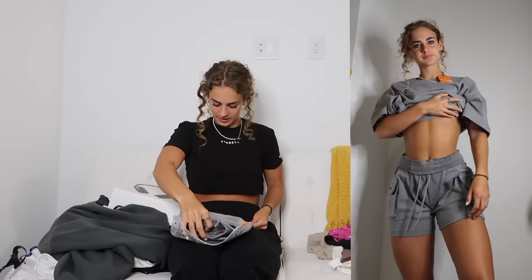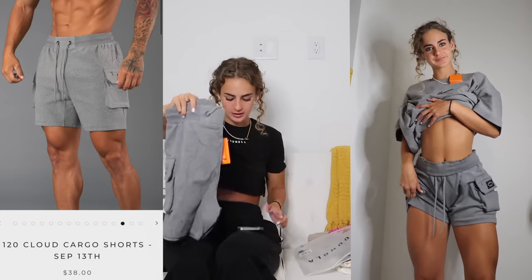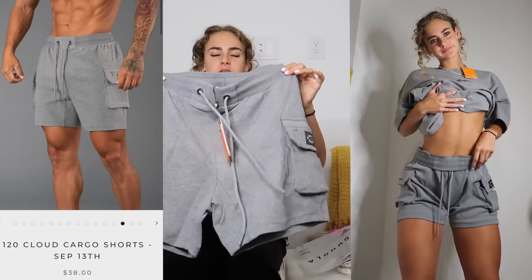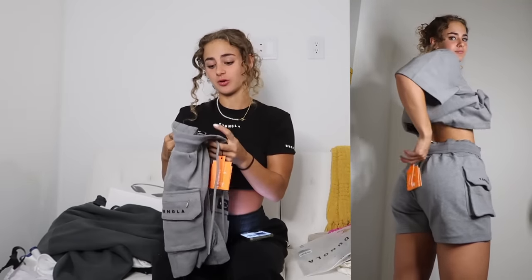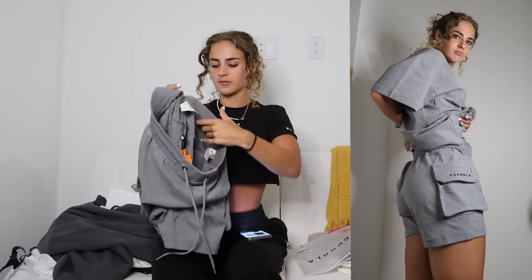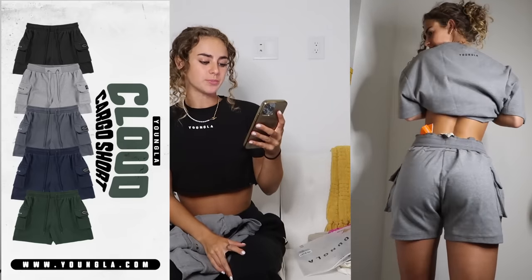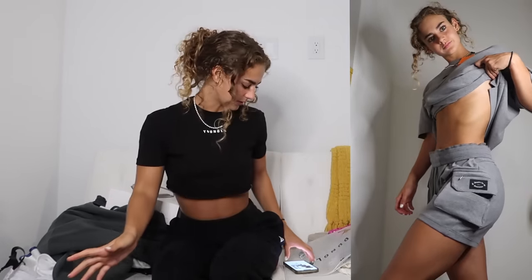Lastly from Young LA is a pair of gray heather Cloud Cargo Shorts — in that cloud fabric that I love. Cute little pockets, short inseam. I got them just to show you guys — I don't know how they'll look on me, but they look so good on guys. This fabric is to die for. I picked these up in a size small. They come in this gray, Nardo gray, navy blue, green, and black. Adjustable drawstrings, tons of pocketing. Super trendy. They're also going to have the Delt Fitted Tee — a men's fitted tee — and then also a hat, though I'd personally skip it; I don't like the pin on it.